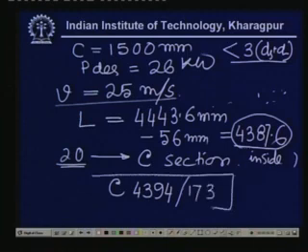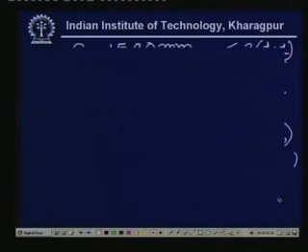So this is your belt length, and you have to buy from the market a belt of C section. But how many belts you are going to buy, that we will quickly find out. The number of belts will depend on the kilowatt rating per belt. Now to find out the kilowatt rating, first of all you have to find out the equivalent diameter, which has been computed as DE.